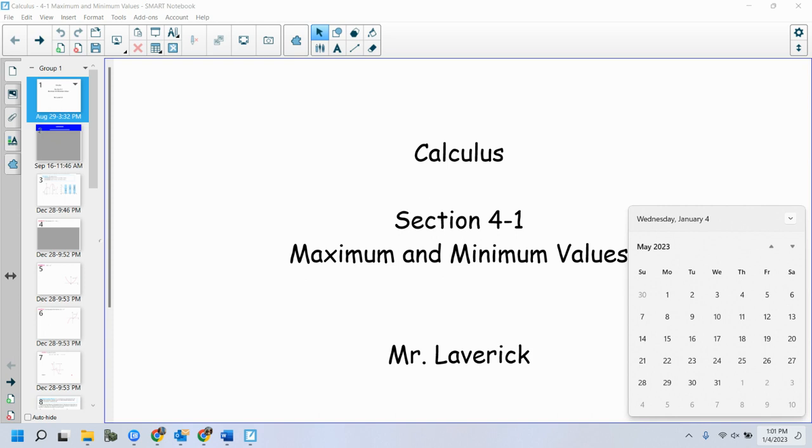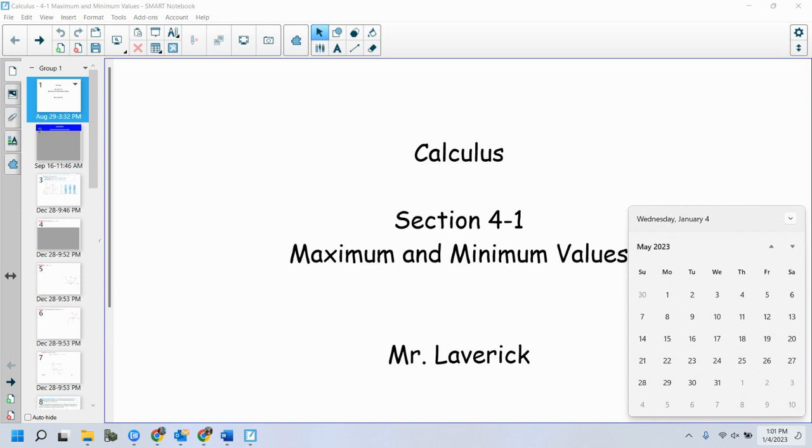Like last year, calc was 4th period. It never got shortened because it was on a lunch period, even for any testing day, because those are turned into late start days. So our class is going to get shortened quite a bit for several days when we start into April. So I might have to move a little bit quicker than I usually do, but I think we'll be fine. But again, 4 tests. We'll do chapters 4, chapter 5, and chapter 6.